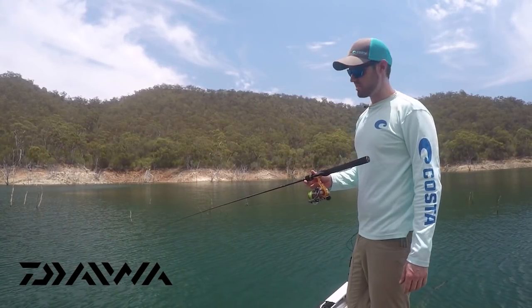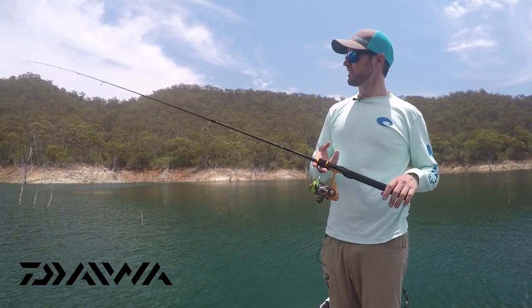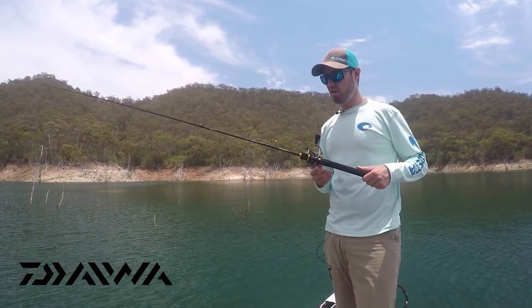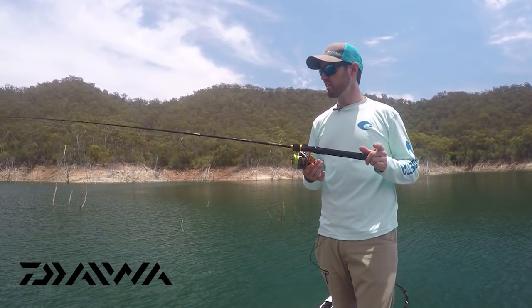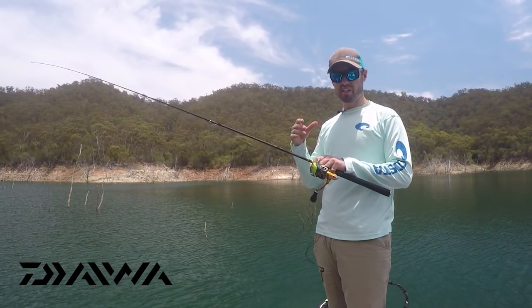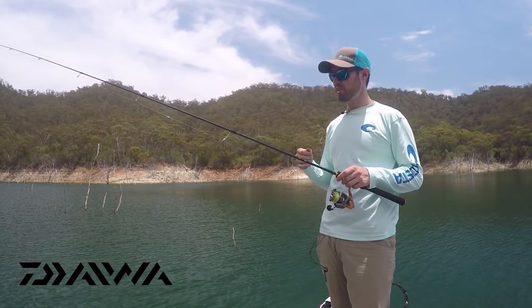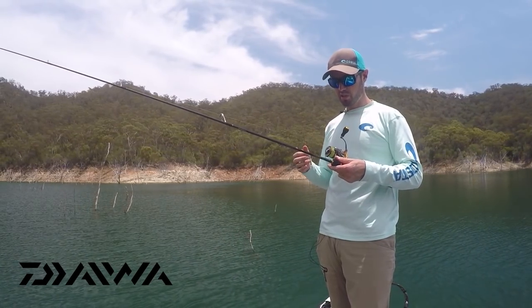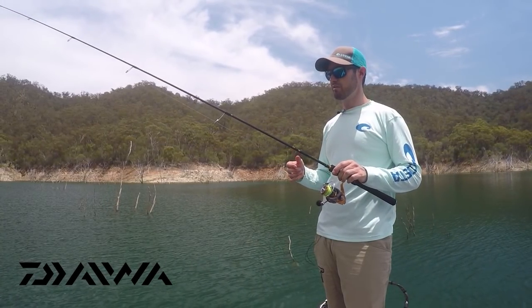Next up is the tackle we use for this technique. Seven foot is a good all-round length for this. This is the Soul 701. It's the ultralight 1 to 3 kilo, nice soft rod, and you need a fairly small reel, anything under sort of 2500, so you're not burning it too quick away from those fish. So this is a Soul TD3, it's a new one, it's a 2500, love it, it's a great little reel.